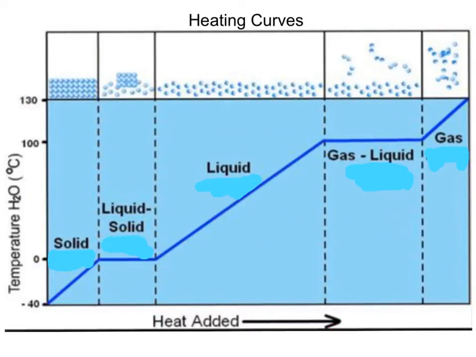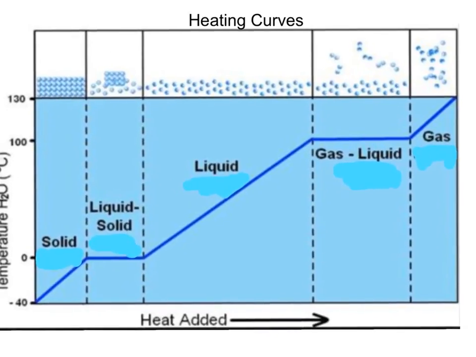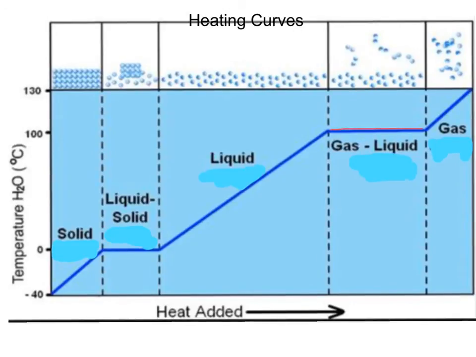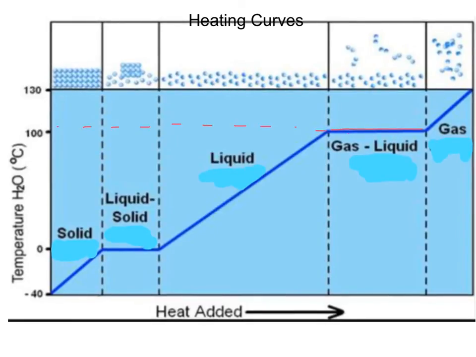Okay, so what temperature does this substance condense at? Well, condensing is the reverse of boiling, and this substance boils right here. Since it boils at that temperature, we know that temperature is 100 degrees. That must mean that when it cools off, it'll also condense at that temperature. If it was a gas going back to a liquid, it would condense at 100 degrees Celsius.